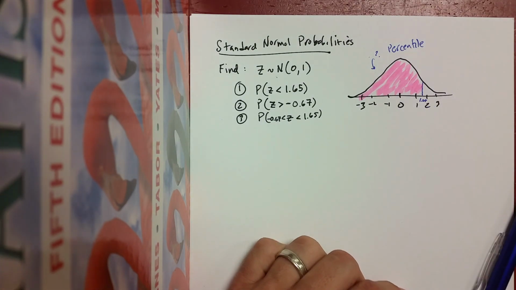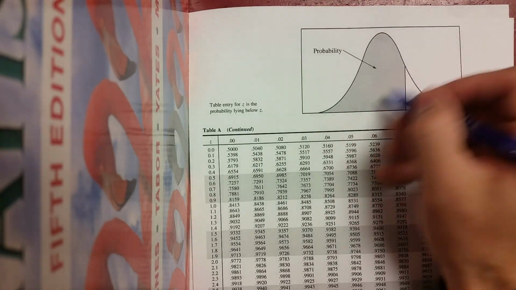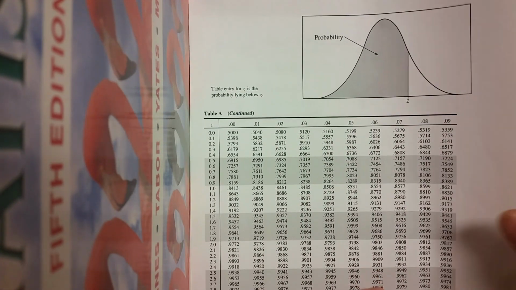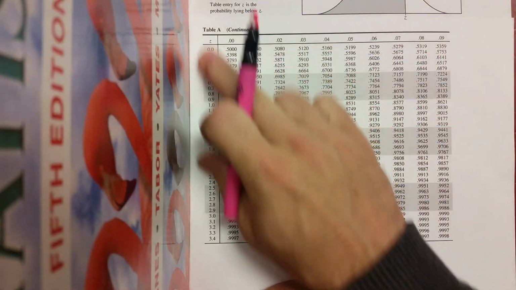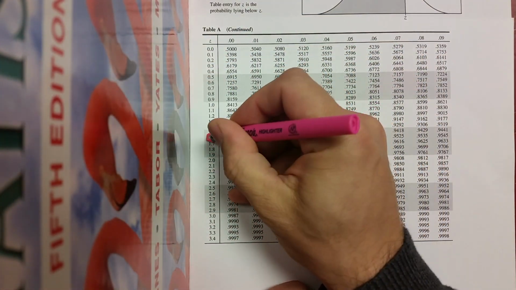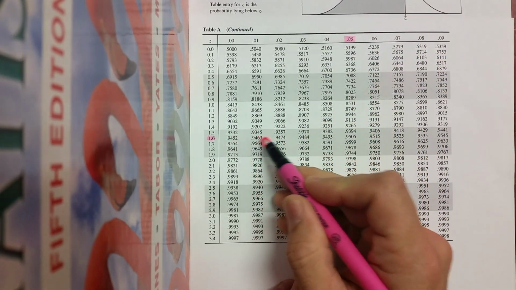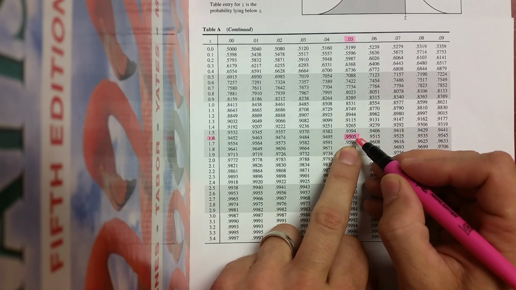That's exactly what our standard normal probability table shows us. You see that it's all shaded in to the left of z. So if I want to know what percent is less than 1.65, all I have to do is find 1.65. I'm going to start by breaking it down into 1.6 and then 0.05. Here I've got the positive side. There's 1.6 right there. There's 0.05.